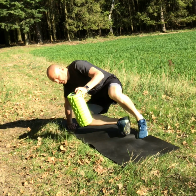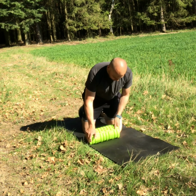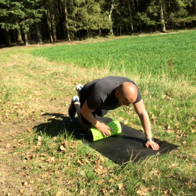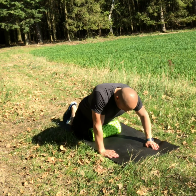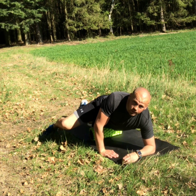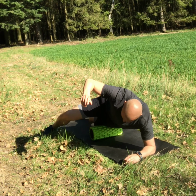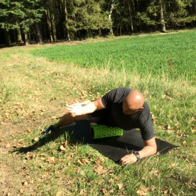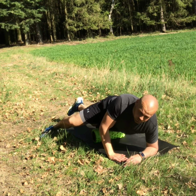Then moving on to your quads. So I'll move this way. So you can do again two legs or one leg. So I'll show you an example with one leg, one arm to the side. So as you can see here, you can support your weight with the leg and the elbow, and if you want you can use your other arm as well.